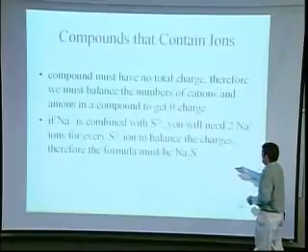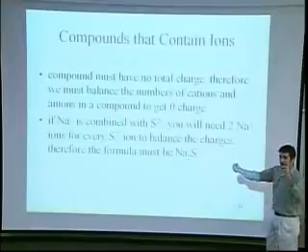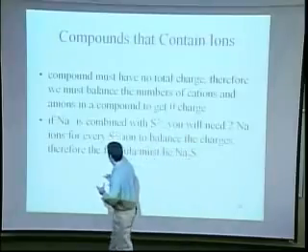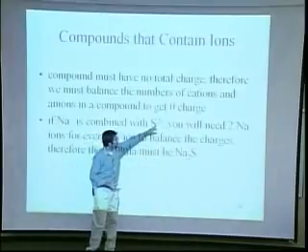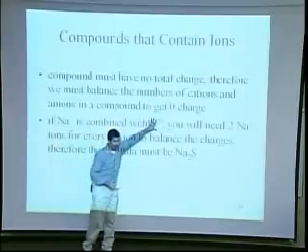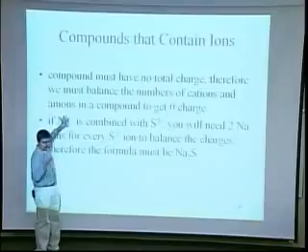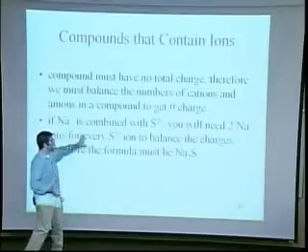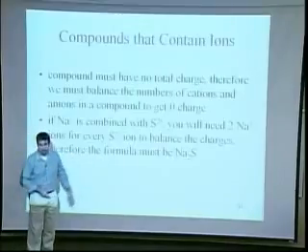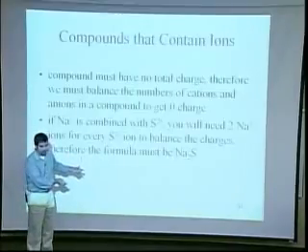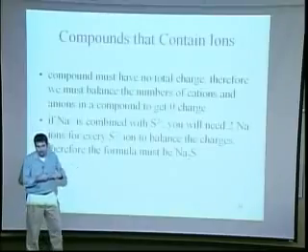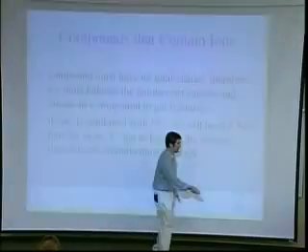Okay? If this were the case, and you were combining sodiums and sulfides, how many of each would you need? You would need 2 of these for every one of these, right? Because you've got to balance this out. There's a 2 negative here. The only way you can get 2 positive is to have 2 sodiums, all right? That's what this is saying right here. So the way that you would write that formula is Na2S. That tells me that these are all hooked together, and there are 2 sodiums hooked onto 1 sulfide ion to balance out the charges.